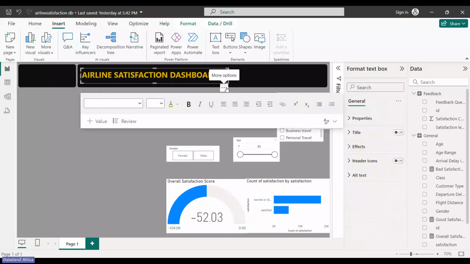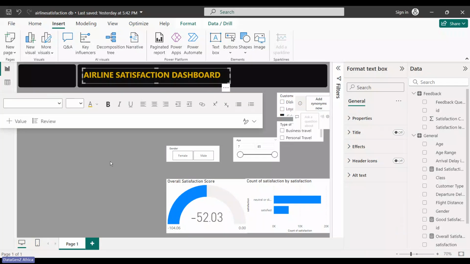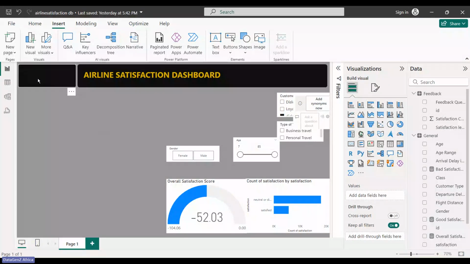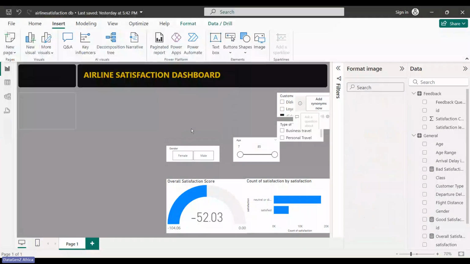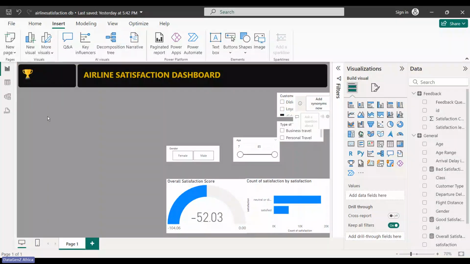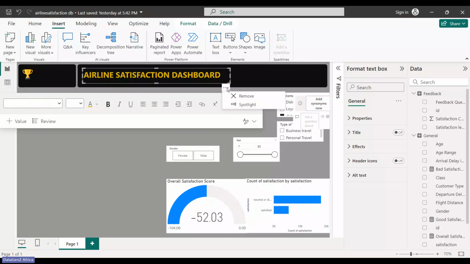So I can use this now as if you have a logo, you can put a logo somewhere. Let me see if I have a logo that looks like an airline logo. So you can insert an image, and these are the logos I have. Let me use something. I'm just using any logo, right? For the sake of this class, so you can always work with something else. This looks like a World Cup logo.